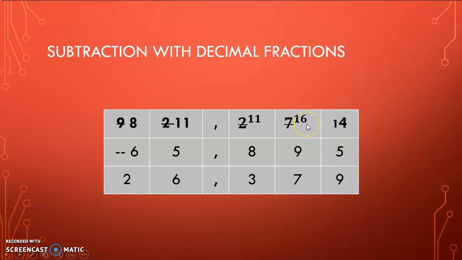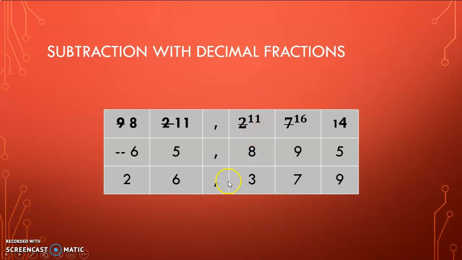Now I had 6 left here, as you can remember. Now I cannot subtract 9 from that, so I have to go and borrow. My 2 becomes a 1, and my 6 becomes 16. And 16 minus 9 will leave me with 7. I cannot subtract 8 from 1, so I have to go and borrow. And my 2 becomes a 1. And my 1 here becomes 11. Minus 8 will leave me with 3.